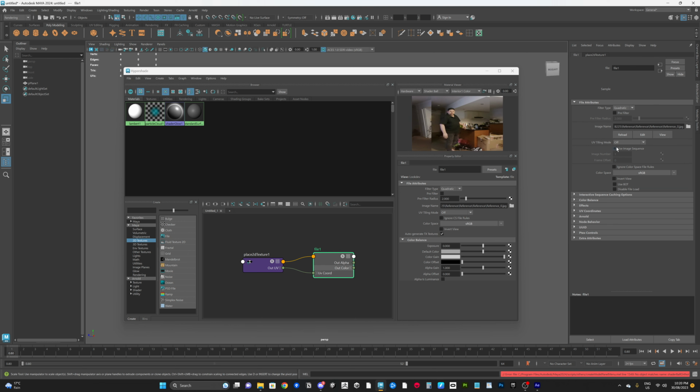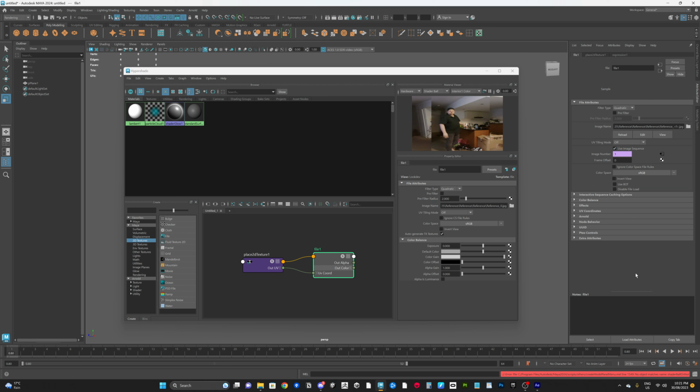Now, I also want to then come into this tick box down here and tell it to use image sequence. What it will do now is search through that folder for any other sequential frames. This is one of the reasons why it's so picky when it comes to how the frame number is named, because it automatically searches through the folder instead of letting you specify what the frames are.